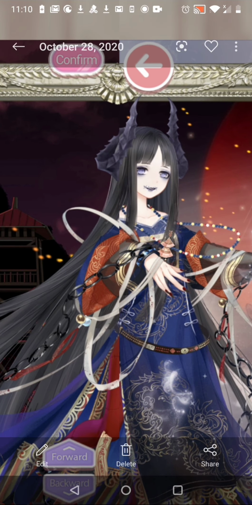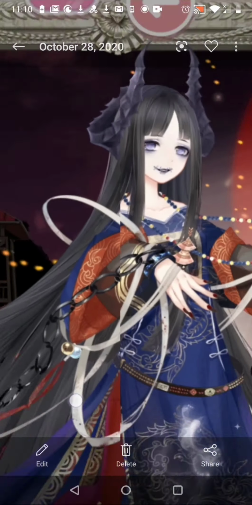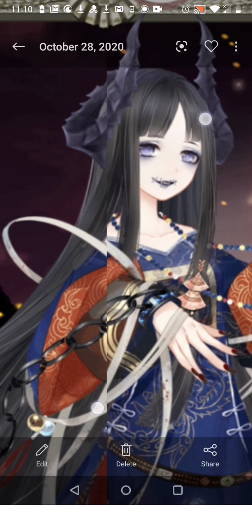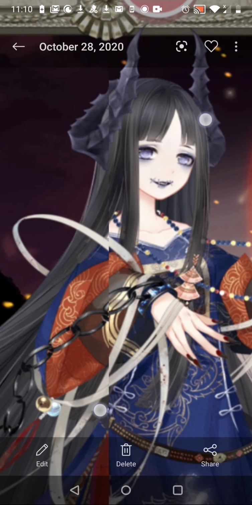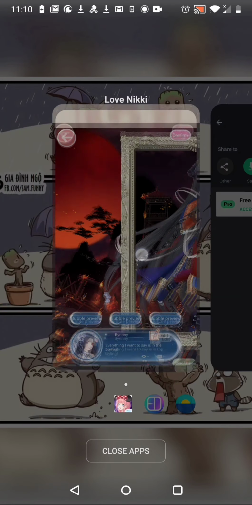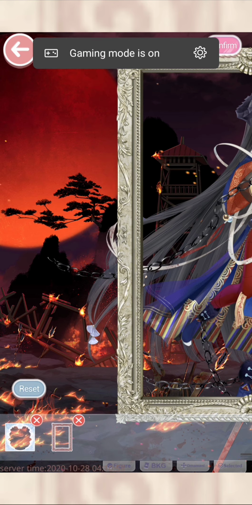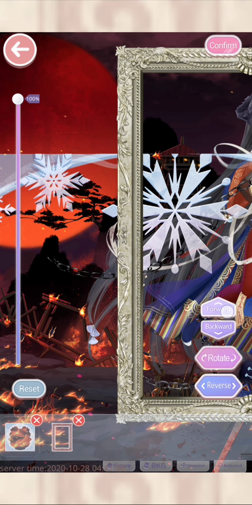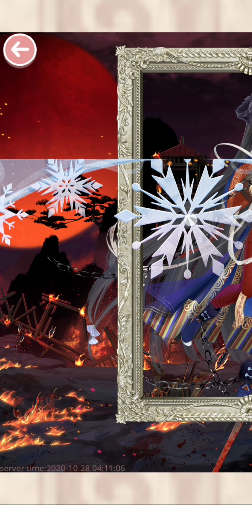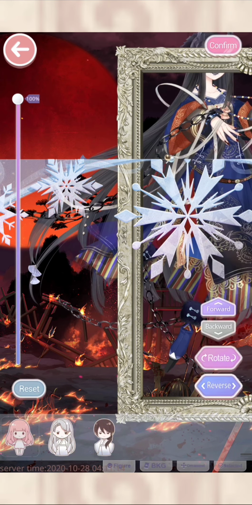So here, if you can see it, the red, sorry if I'm zooming out too much, see that red part, the top of that red part on the first panel, and then the bottom part of this white ribbon on the second panel, they somewhat intersect. So then now I know that that's sort of my guideline to where I'm going to position this frosted frame, and put that underneath the white ribbon, the bottom of that white ribbon, and then I just adjust the Nikki, make her go up.